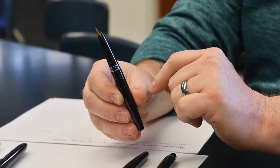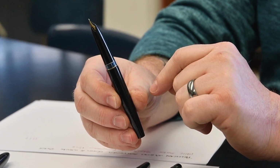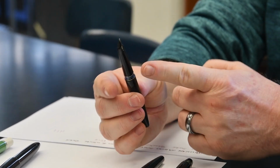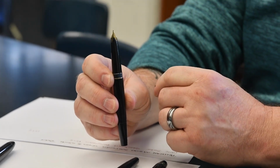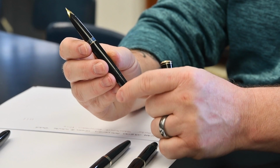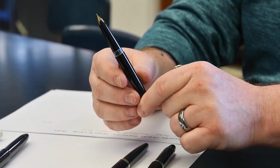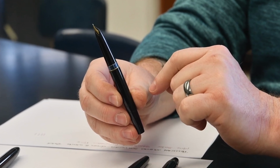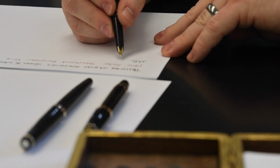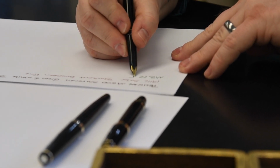The other 3 pens are all from the same company. This one's a Montblanc 22 from 1950. Little slip cap, partially hooded nib, also piston draw, so you just twist the end here and it'll draw ink up through the nib. Although this pen is taken care of well, it's actually quite old. And for being a pen that is 70 years old, it doesn't act like a 70-year-old anything.